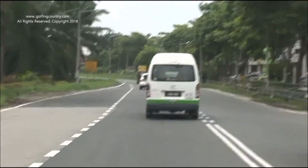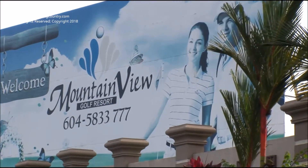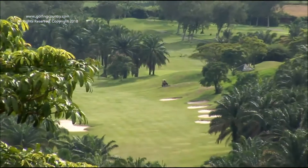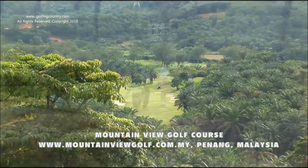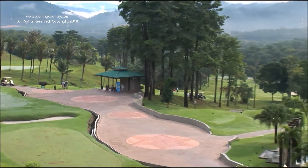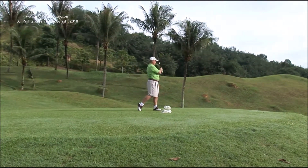It's a new day and we're off to see a new golf course called Mountain View. When I see a golf course advertised on a billboard I think I'll be playing in a subdivision, but boy was I wrong. Here at Mountain View Golf Resort you'll find tropical golf at its best, with lots of elevation change, panoramic views of the jungle and the surrounding mountains, and excellent design elements that present a challenge for every level of golf.